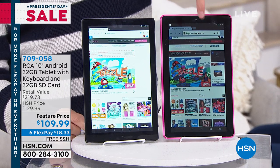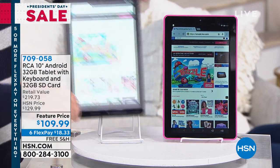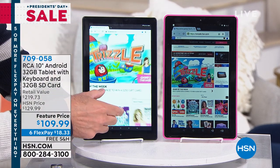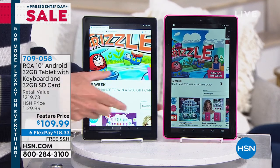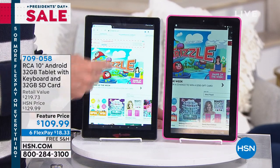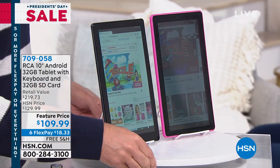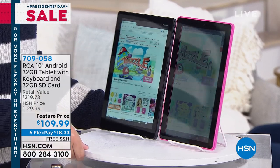The competing tablet shown is HD but not IPS. When you compare side by side, the difference is immediately clear. The non-RCA screen looks grayish or dishwater white, while the RCA has a true optic white. Looking from the side, the non-IPS screen becomes essentially useless — you can barely see it if you're not looking head-on. The RCA's IPS screen gives you a clear, bright picture from any angle.